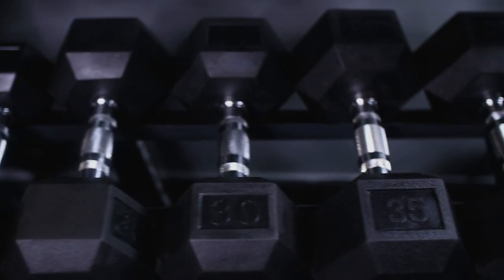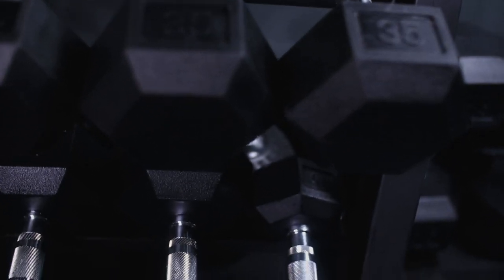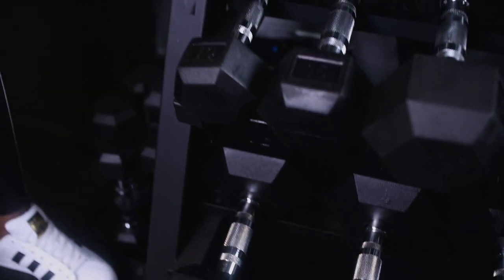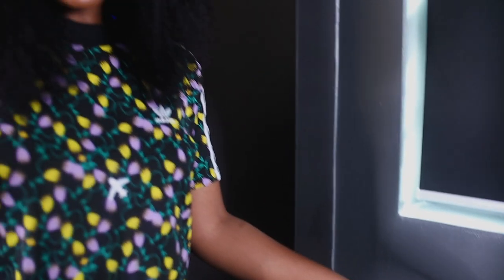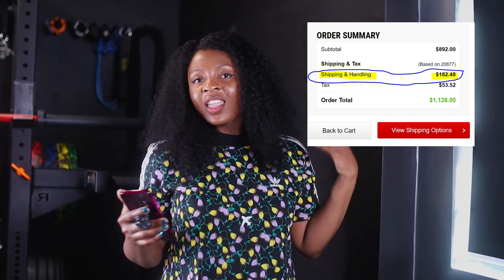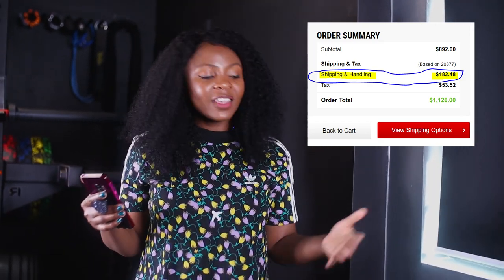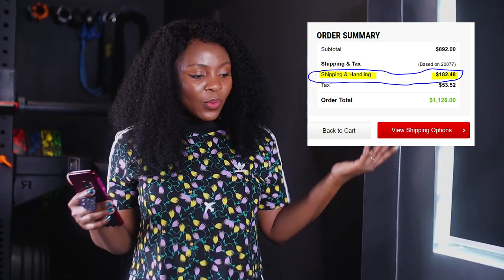Another thing that was kind of annoying is that you need to pay $191 shipping cost every time you're trying to buy heavy stuff. You can't wait for everything to be in stock and order them at the same time. You have to order whatever you want that is in stock right then and there, because if you don't, it will no longer be in stock. So anytime I found something heavy that I liked, I would place the order, and that was pretty much $200 every single time. Then you have to wait for other items to be in stock, buy them, and pay for shipping once again. It was a whole mess, but at least we have all the weights that we need.